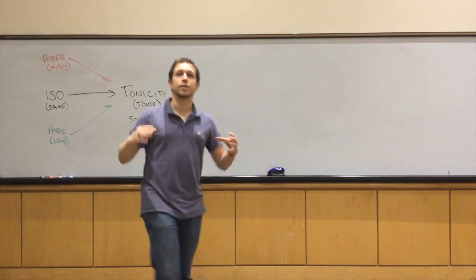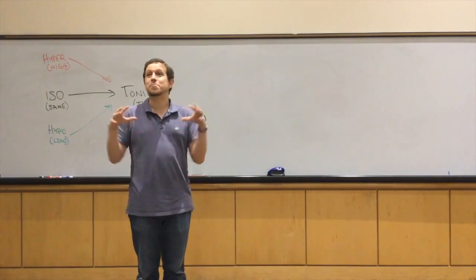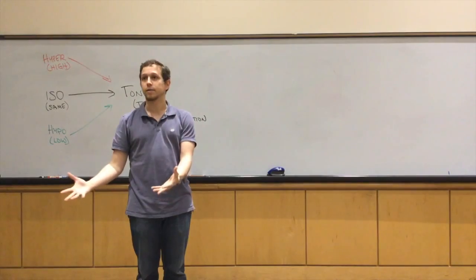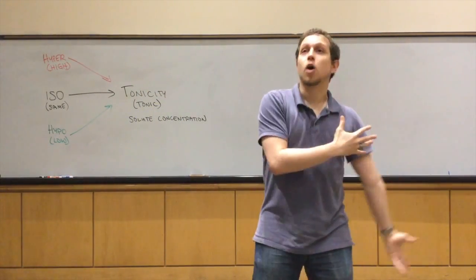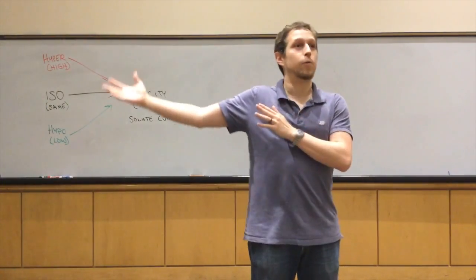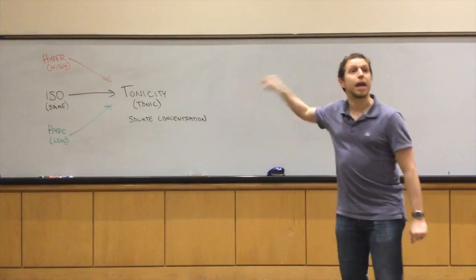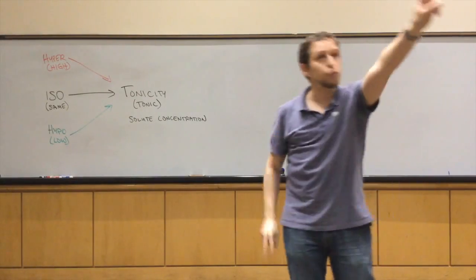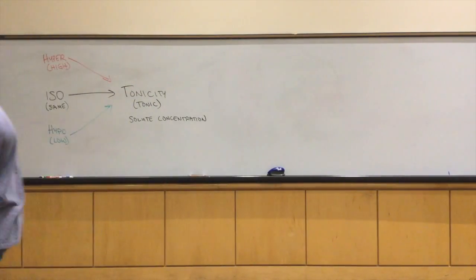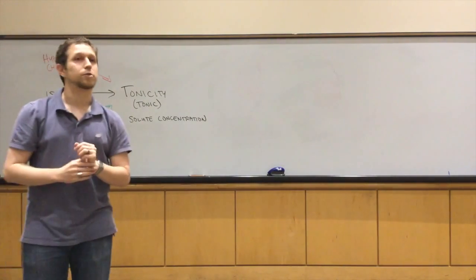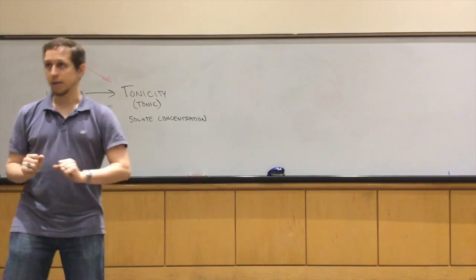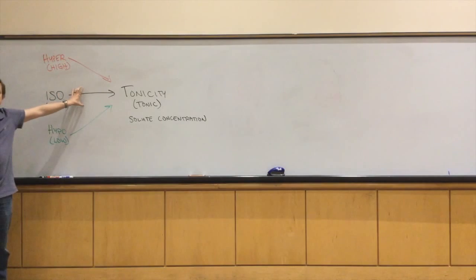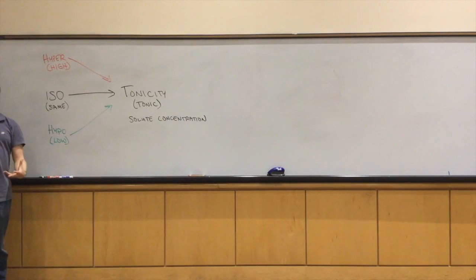That's like me coming in here and saying, I'm taller. It doesn't make sense. I'm taller than what? Okay, the answer, of course, is nothing, but that's okay. Instead, I would have to say, I am taller than so-and-so, or I am shorter than everyone. Okay, so these are comparative terms. You have to have two solutions if you're going to use the terms iso, hyper, or hypotonic. You're comparing that solution to another solution. If you don't have two solutions, you can't use these terms. Okay? Any questions or things I can clarify right off the bat in regards to tonicity?